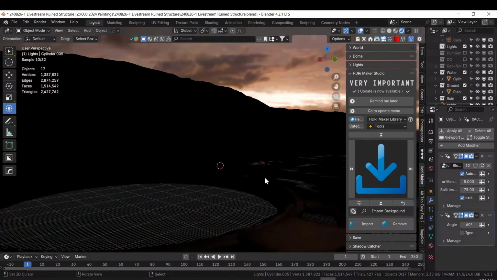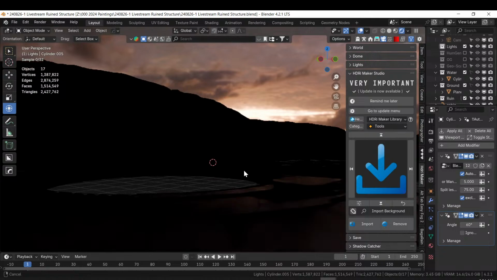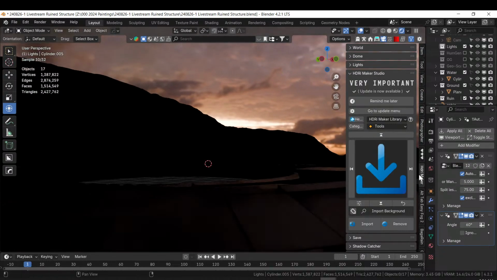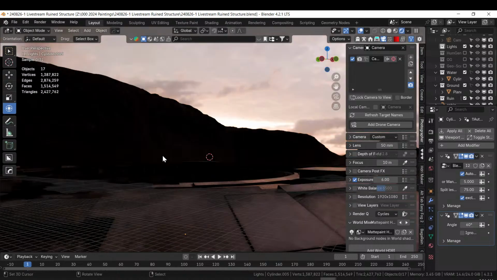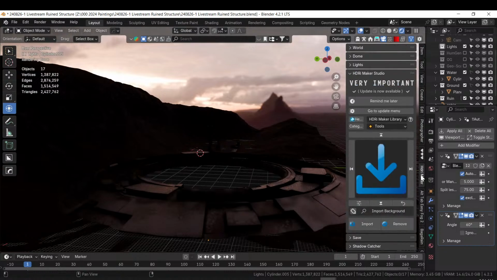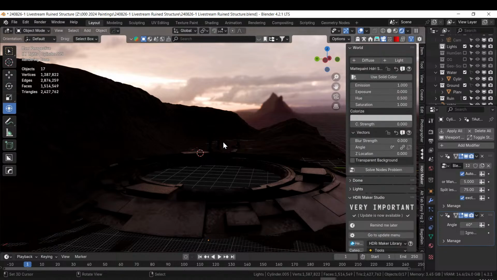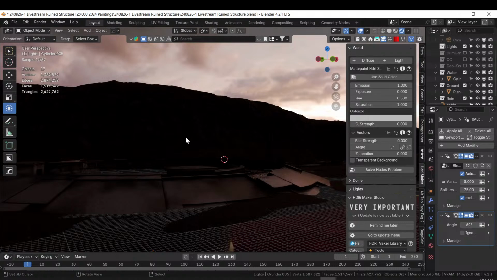It's going to be dark for right now, but first of all, up our photographer exposure to like 6. That makes it much brighter. Now we go back to HDR here, world, and we don't have a camera shot yet, but let's just kind of stay here.